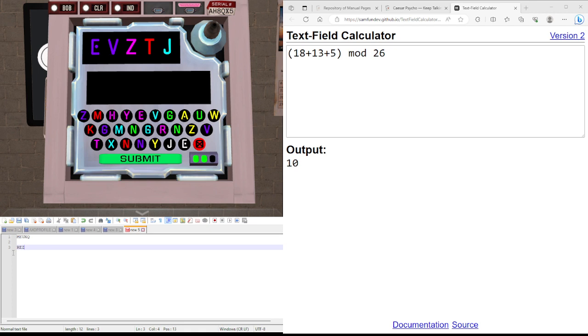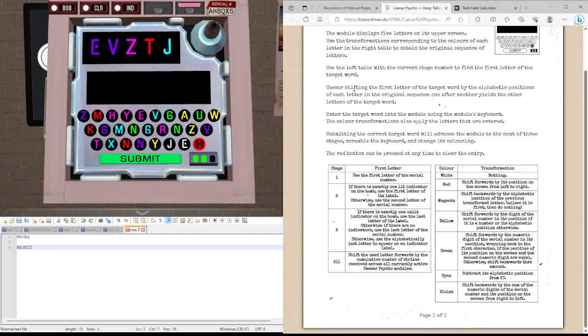Even, we had 5. We get J. Then we had 21. We get E again. Add 24. We get C. Then add 17. We get T. So what we totally reject? But of course, as you remember, we had to transform these letters as well.